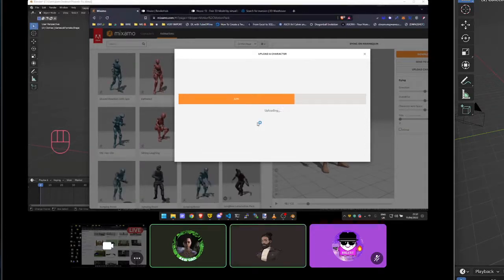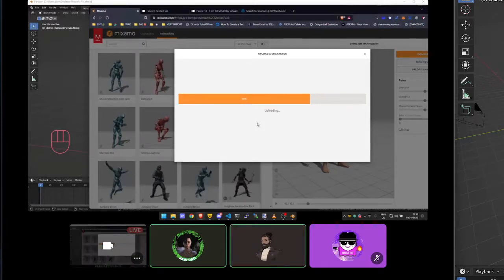Yeah, fingers crossed. We'll see what happens, if I finish the game or not. But if this works, I'll show you how to rig it using Mixamo. I think there actually is a plugin to do this inside Blender again. I'm going to look after this attempt, see if that's the case.